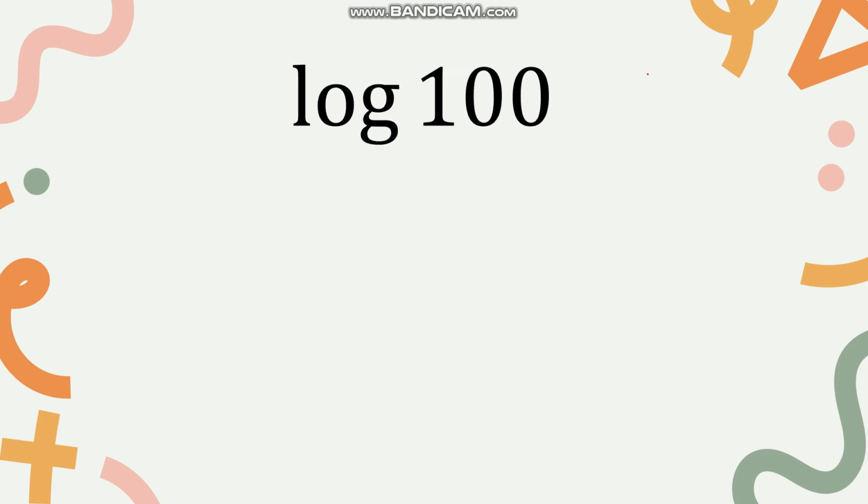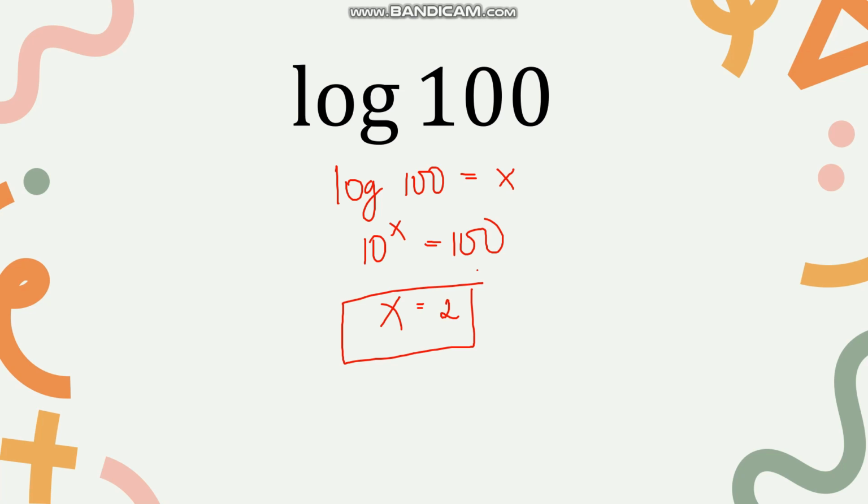Another example, logarithm of 100. So let's write here logarithm of 100 equals x. So we have to identify this. Now, since this is logarithm of 100, as you can see, there is no number in the subscript of our logarithm. That means the base of this logarithm is already equal to 10. So if you write it into its exponential form, that will be 10 raised to x equals 100. Now, to what number should we raise 10 in order for us to get 100? By just observing, you can easily say that x should be equal to 2. You can also rewrite 100 as 10 raised to 2, and then you will get x equals 2 as well. So that means we have to raise 10 to 2 in order for us to get the argument, which is 100. Therefore, the value of this logarithm is 2.